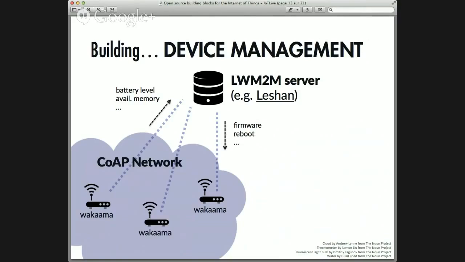The good thing is that there are standards being developed around device management. You may have heard about Lightweight M2M from the Open Mobile Alliance. If not, go check it out. It's a standard for device management that, on top of CoAP, implements workflows for doing management like monitoring the battery level of the device, changing settings over the air, and upgrading software, etc. So you can use Eclipse Wakaama for doing this. And there is also an open source Lightweight M2M server that's available on GitHub. It's called Leshan. By the way, Wakaama's source code is on GitHub for now, and it's still in the process of being contributed to Eclipse.